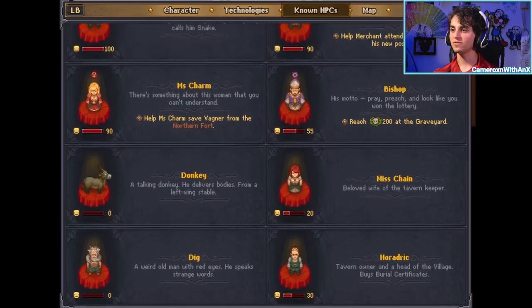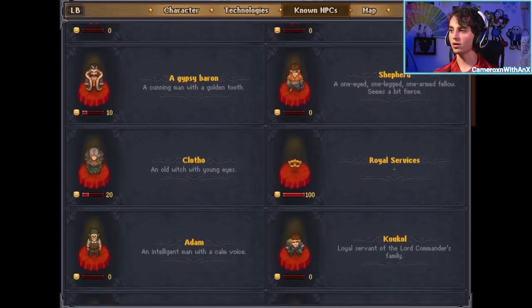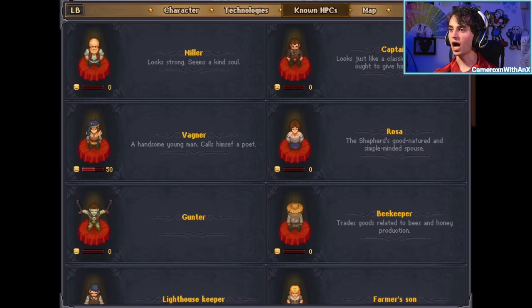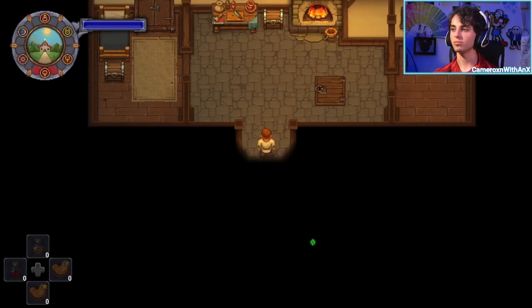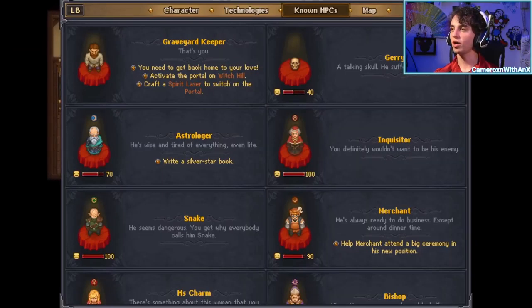Wagner. It says Wagner. Wait, but I thought your name was Wagner. I've actually been calling him Wagner this whole time. I don't know. I'm a little dense sometimes. Sometimes I forget things. But that's all right.